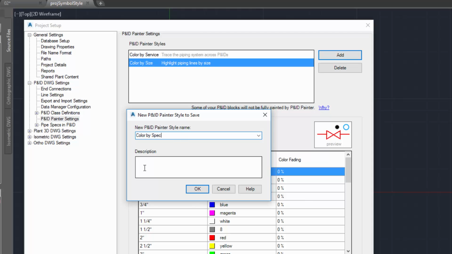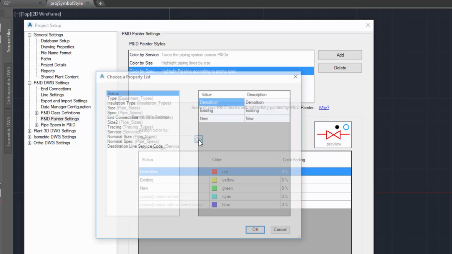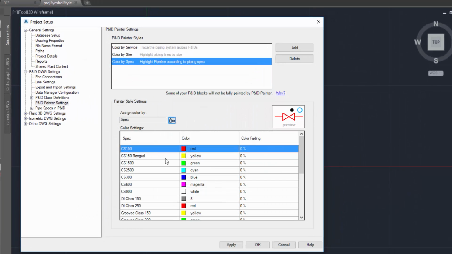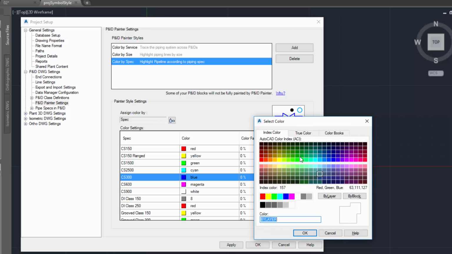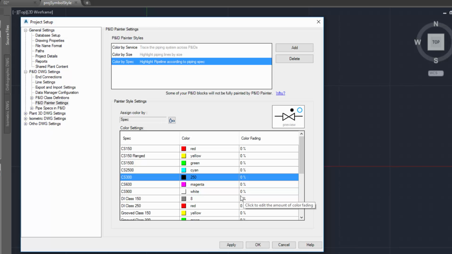Paint styles are defined by name and may have a description. And then in the lower half of the dialog box we can define the property and then assign the colors to each value of the property.